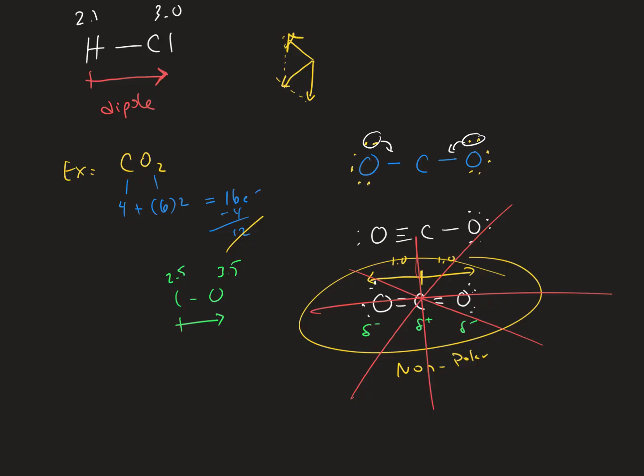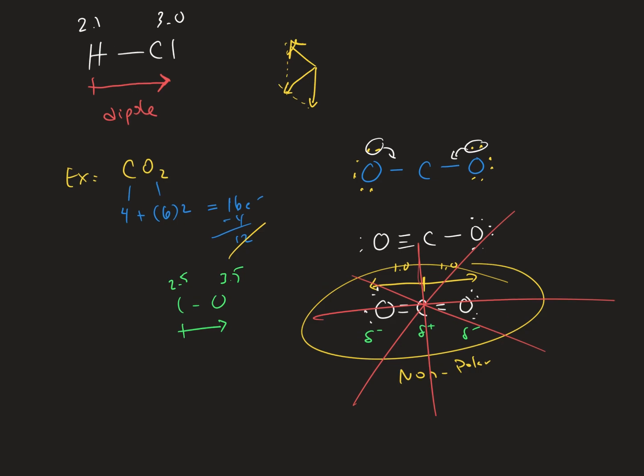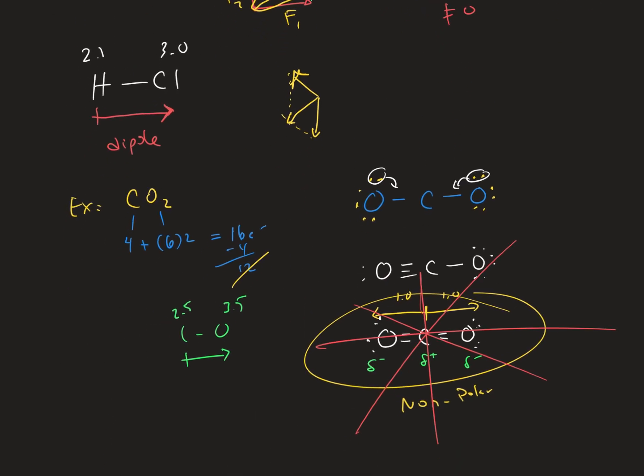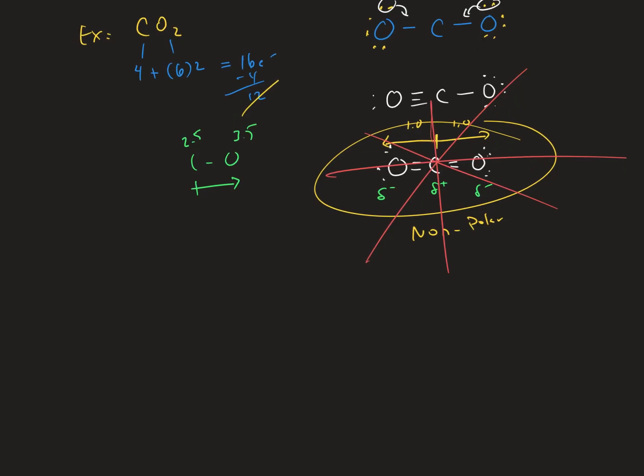No, it's nonpolar. If I cannot separate the positives from the negatives to make a polar object like a magnet or a battery, it's nonpolar. That's it. Can you demonstrate why you can't again? Why I can't separate it? Because along this line, I got negatives on both sides. Along this line, negatives on both sides. Along this side, there's really nothing over here but a half negative and a half negative, half positive and half positive. You cannot separate the positives from the negatives. Is that clear?